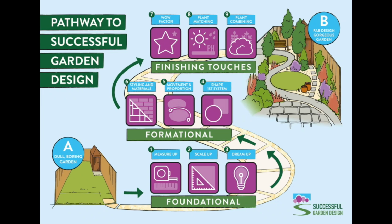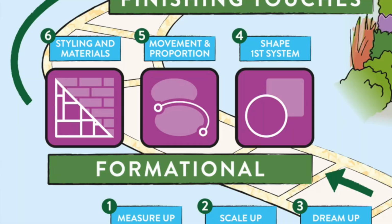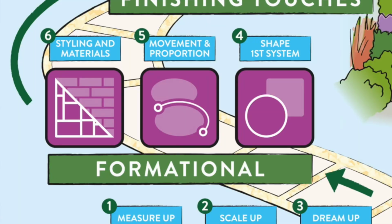So to recap, the foundational level was surveying and getting a plan to scale so that you can do your design. Then our formational level, you do the Shape First system, which is a counterintuitive method to make sure you're making the most of your available space. So if you've got a small garden, you make sure it looks larger and you work with the size and shape and style of garden that you want to achieve. Then we create interest with movement by putting features in that will help draw the eye from one side of your garden to the other, so that you don't get to the end of the story before you've started. You want to have a visual journey around your garden.